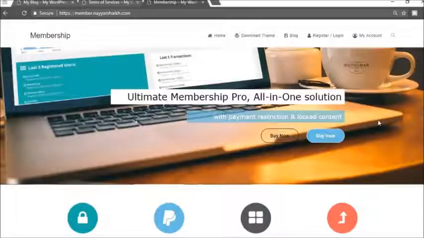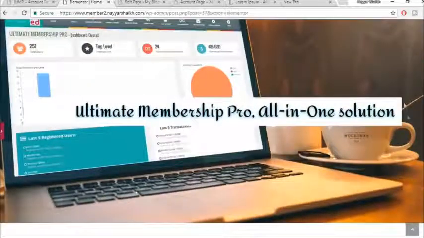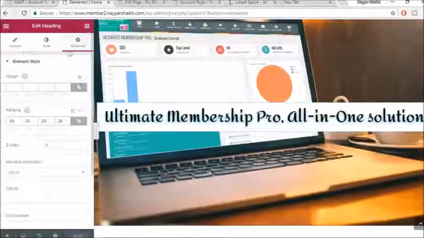Now click on save. Now again, if you see in the demo website, there is some gap from the right-hand side. You can see there is a gap, and this section is starting from here. So I want to add some gap from both sides. This is starting from here. I want to add some gap. So let me do that.